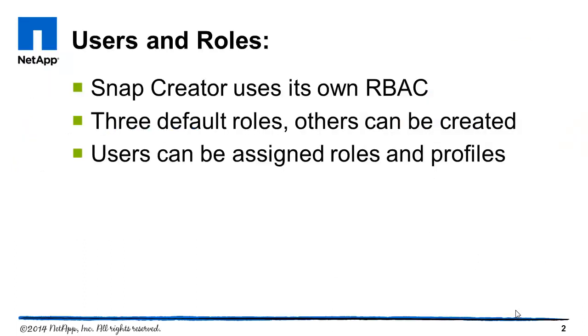Snap Creator uses its own role-based access control, or RBAC. This is a standalone RBAC. There is not any Active Directory or LDAP authentication today, but we are planning this for a future release. Snap Creator has 3 roles by default, and others can easily be created. Users can be assigned to roles and profiles. Let's take a look at how this works.